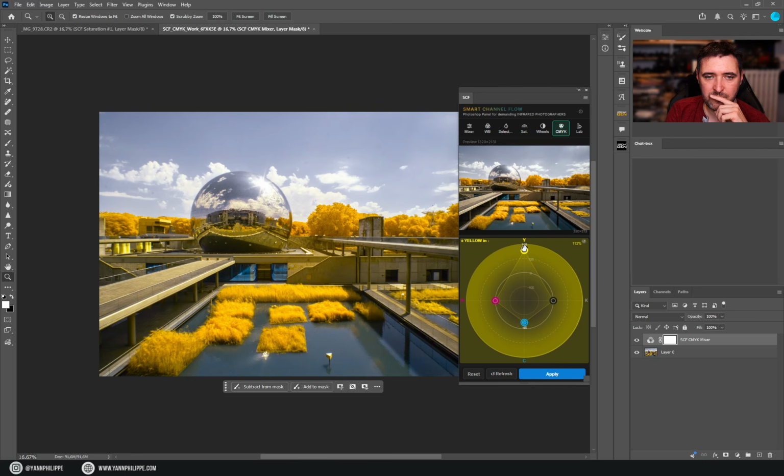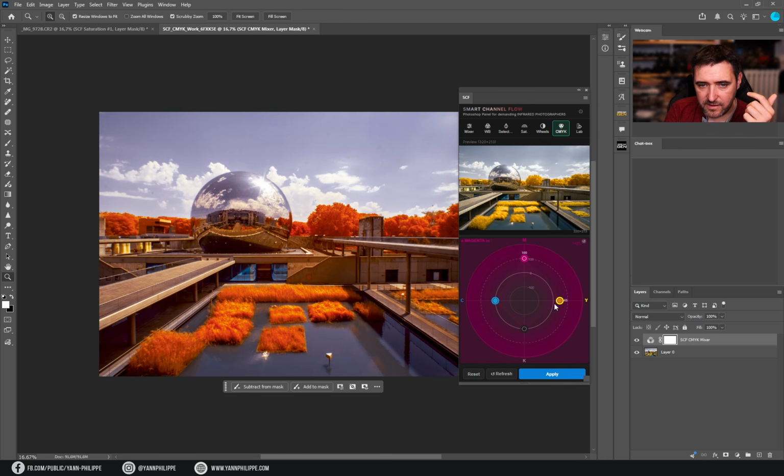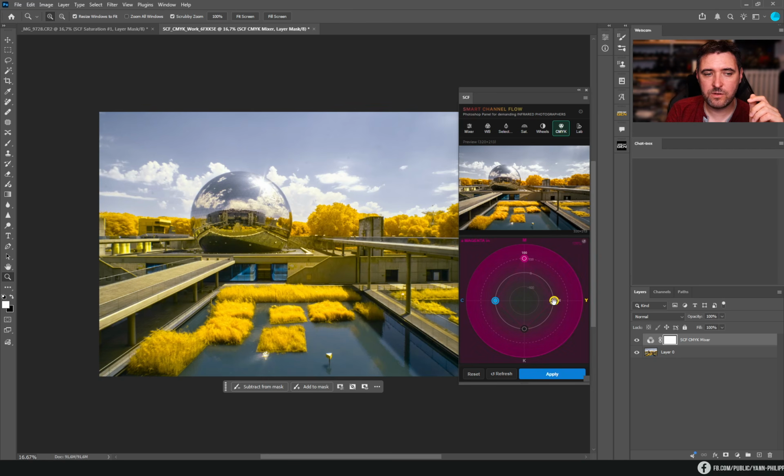Okay, my yellows are really nice. I can put some more magenta in my yellows. So here in the center of the handle, you will see the resulting color. And as you can see here now, the yellows are a bit orangish, and it's exactly the case on the picture. So it's really visual. That is exactly what I wanted to make. It's something very simple, very straightforward, and with a lot of visual cues on your tools, not relying only on sliders, etc.